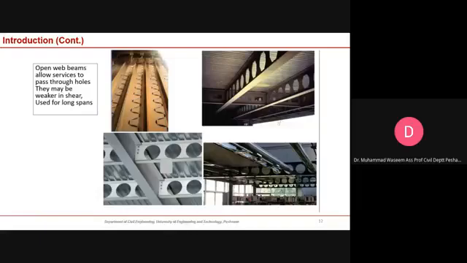So you might find there are some openings in the girders. Now these openings are meant for services, like cables, for example. For economy, or you can say saving in the steel. Now this is the web. In the web you will find openings, and these openings are meant for the services. And maybe you want to save some concrete, or sorry, steel as well, so these are there. You can find these in the industrial units.